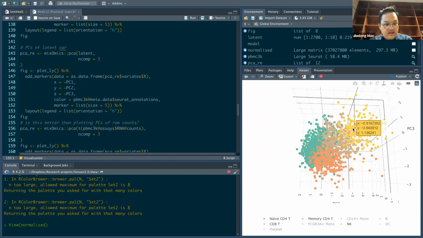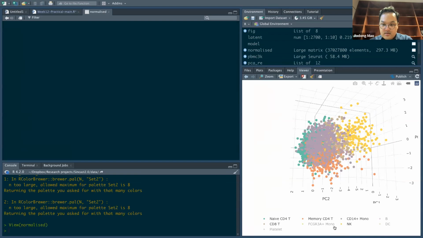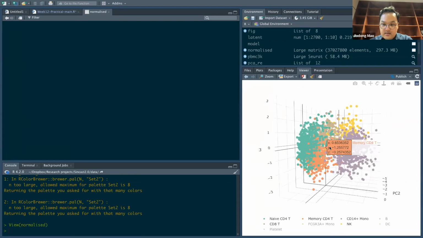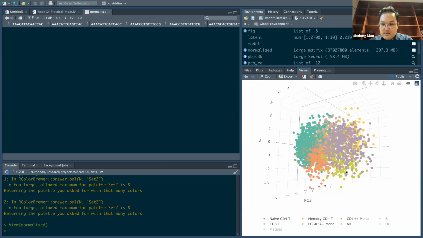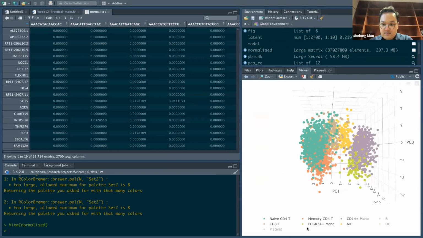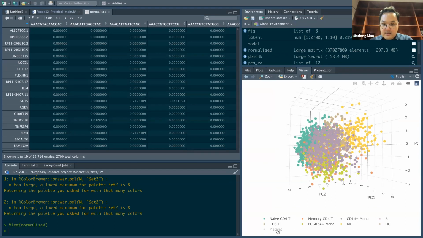And then if we look at monocytes, this monocyte is away from T cells. Monocytes, again, are with monocytes. Dendritic cells, so these are dendritic cells.